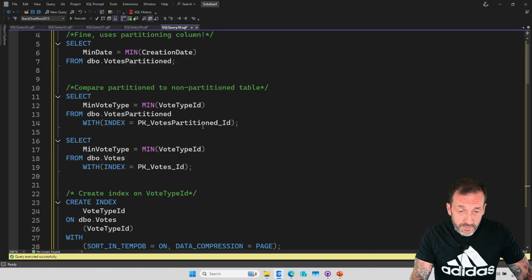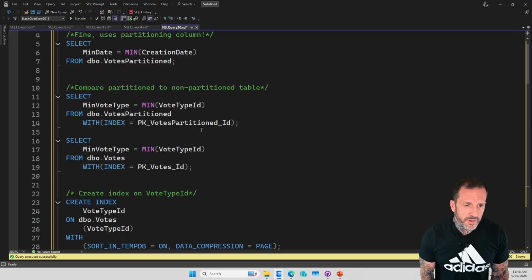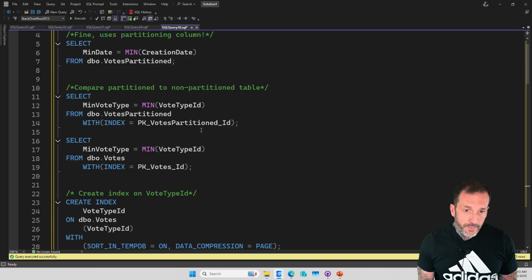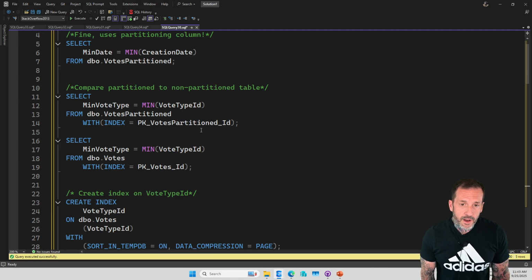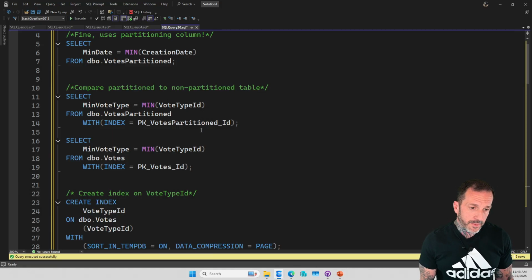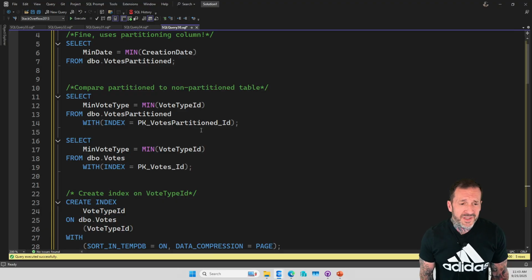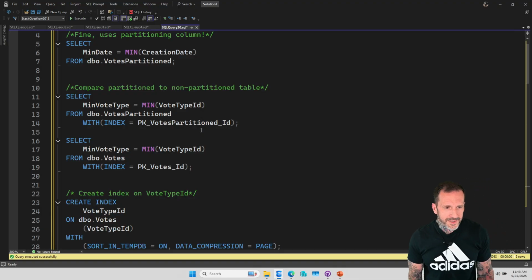Why don't we? So what I've done in the Stack Overflow database, this is really the only table in Stack Overflow that lends itself to partitioning well, because it's long and skinny, is the votes table. And I've partitioned it by a column in the votes table called creation date, because creation date gives me sort of the most even spread of partition data. Even though it's not perfectly symmetrical, it is far more symmetrical than if I did vote type ID or user ID, because there's lots of people who voted once.